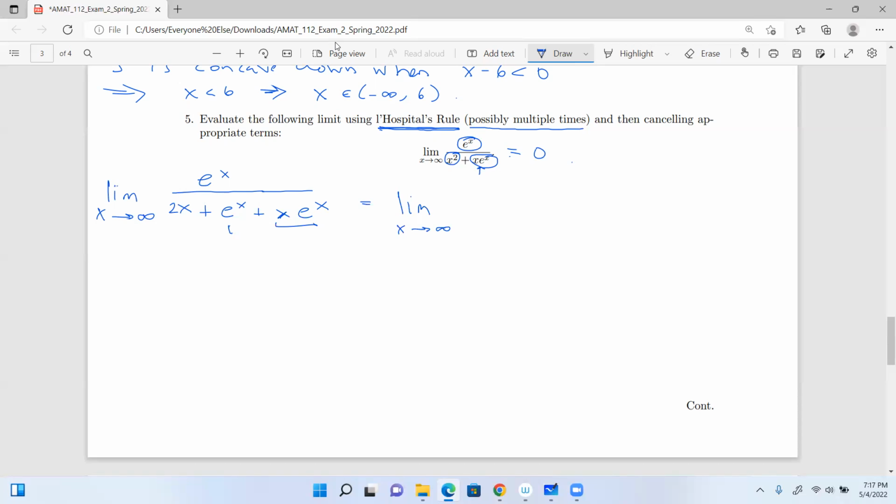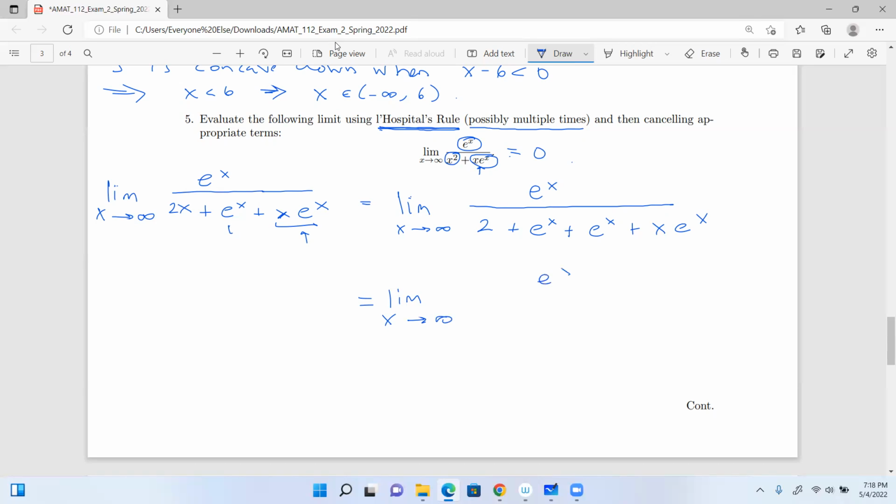To compute this limit, you just differentiate the numerator and the denominator separately. Some people did quotient rule, which is not right. So now that's the derivative of the numerator. The derivative of the denominator is just going to be 2, so the derivative of 2x is just x plus e to the x. And then now we do product rule right here. So we get e to the x plus x e to the x. And again, if you try to evaluate this limit, you're going to get infinity over infinity. So we need to do L'Hopital's rule once more, and I'm pretty certain that this is the last time.